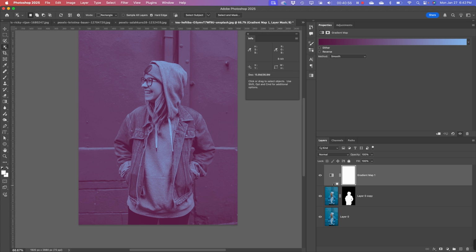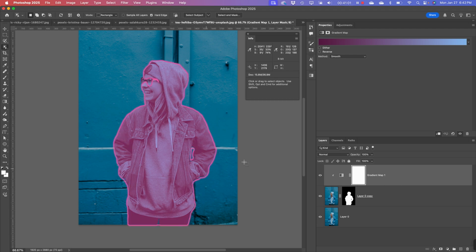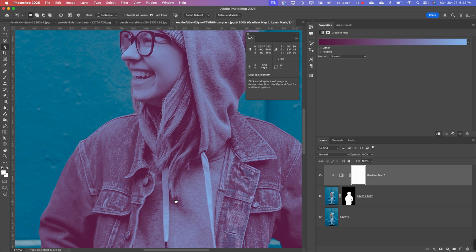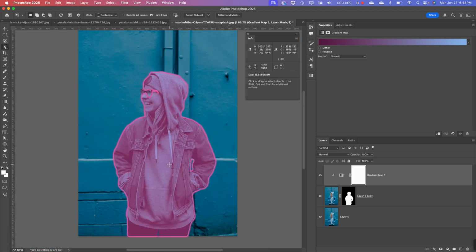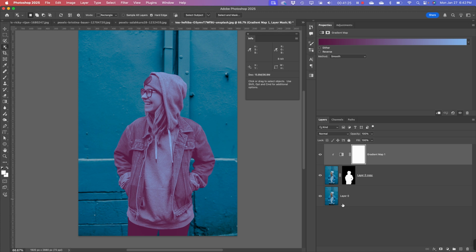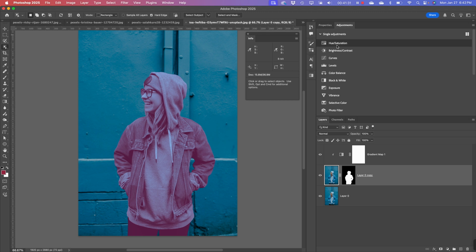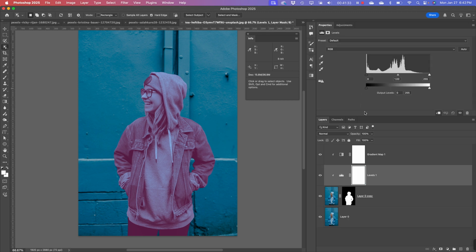And then if I hold down my Option key, I can make a clipping mask out of the lower layer. So you see I can apply a color ramp to the image. Like I said, all the color ramp did was replace all the darks, the shadow areas, with that dark purple, and replace the whites or the lights with that blue. So maybe that's, I mean, I don't know. It's a little flat looking, but I could go back into my adjustments and I could grab a levels adjustment layer too.